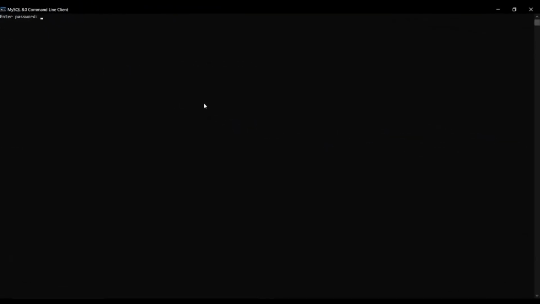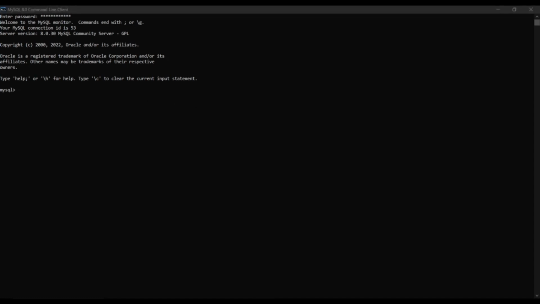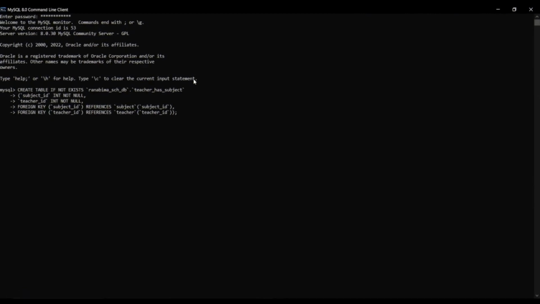Within our CMD file, first we type in our password to enter our MySQL command line, and then we type in our DDL command. I have already typed my DDL command in the SQL. I create a table if it doesn't exist, the teacher has subject table, and I give the subject ID as not null and teacher ID int as not null.